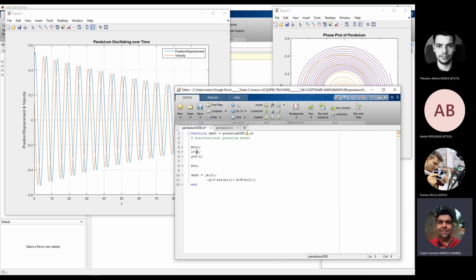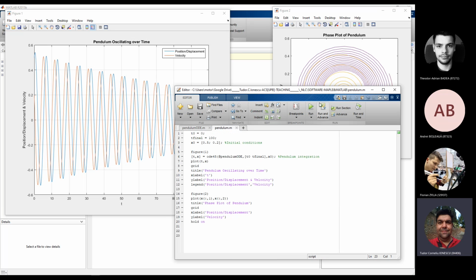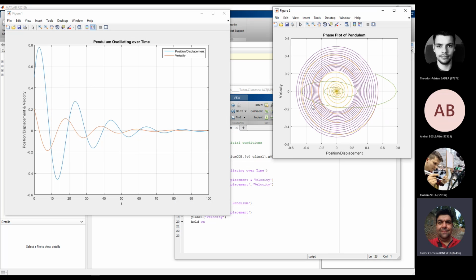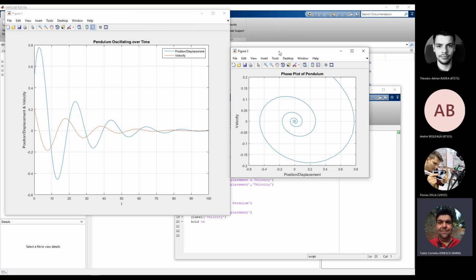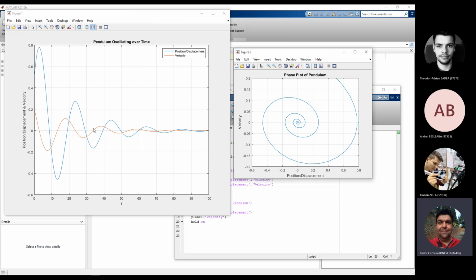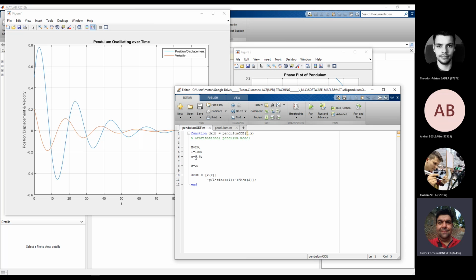The length of the rod also. Let's increase the length of the rod and see what happens. Oh no, sorry, this is save. Run. If you increase the length of the rod, look at the different oscillations between the velocity and the position. It's very interesting. And the focus looks different. So the length is also very important. The behavior depends heavily on the length of the rod. Let's put it back to 10. We cannot change the gravity constant, that makes sense. But let's change the friction coefficient.